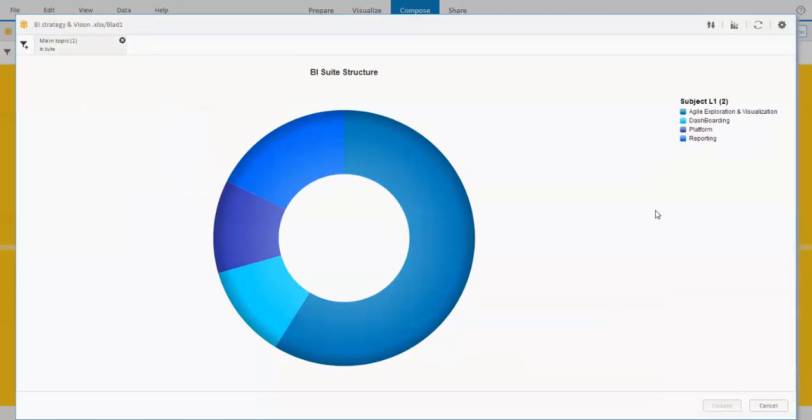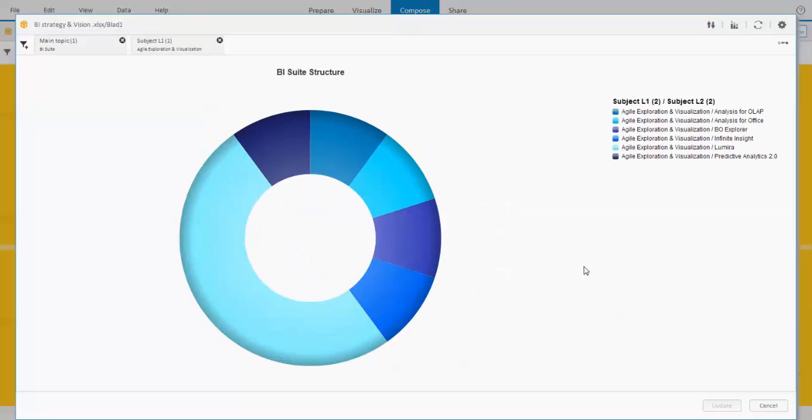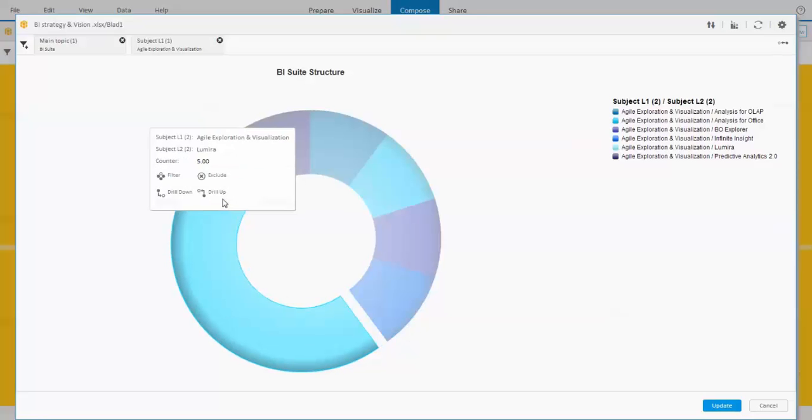And today, as said, I want to have a look at the agile exploration and visualization techniques. So if I click that graph and drill down a little bit, we can see the different offerings that SAP has. And in light blue, we see the main offering and topic of today, SAP Lumira.